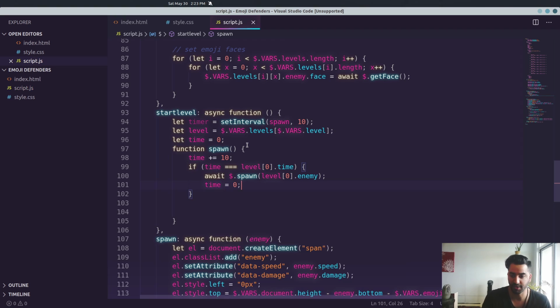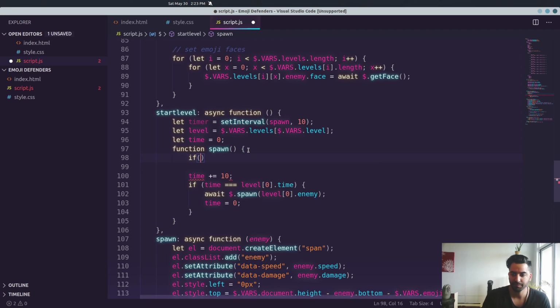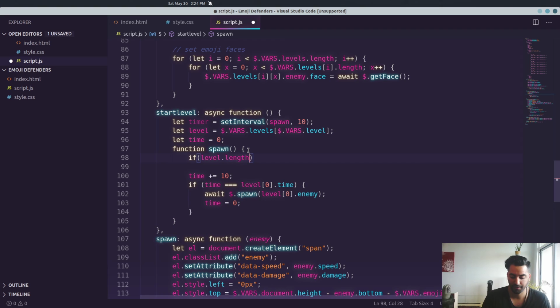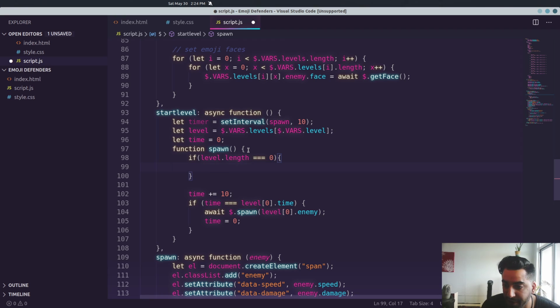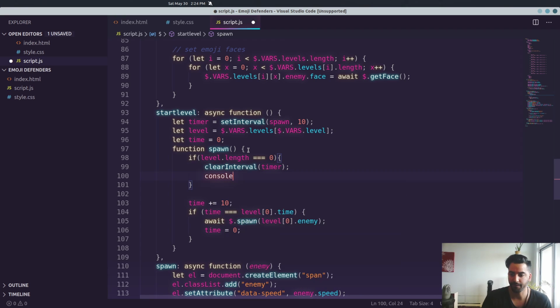Let's reset time. And then we also want to go in here: level.length equals 0. So if we no longer have any levels, then clear interval timer, console.log, all enemies spawned.